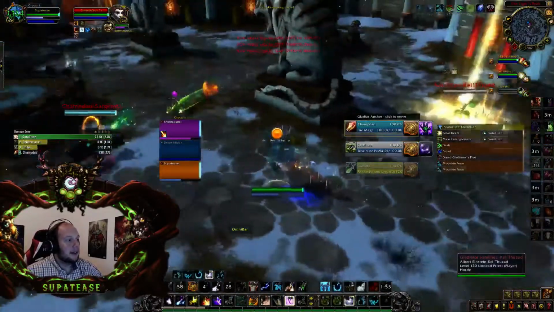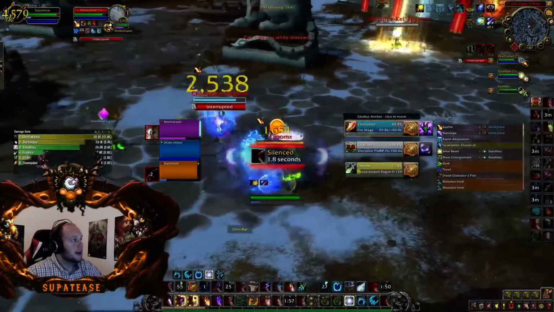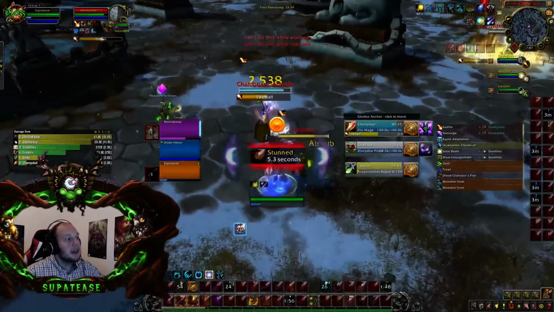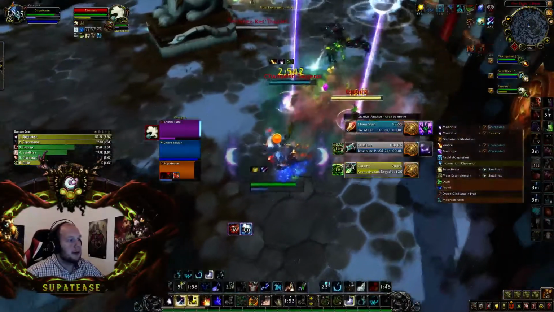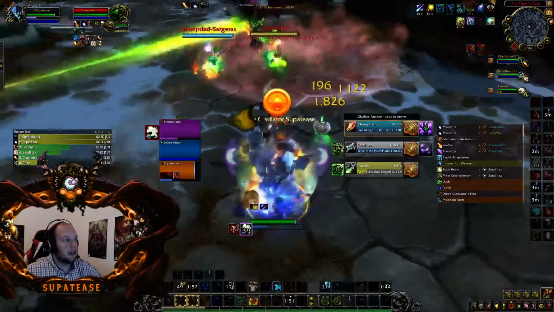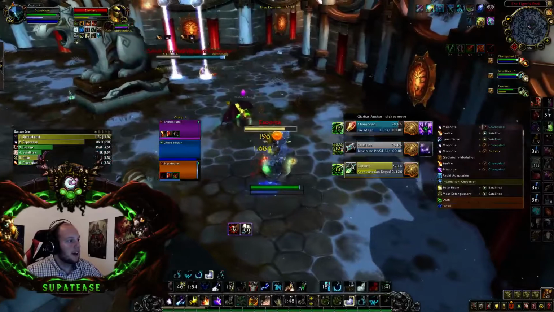I lead the aggression here with a Solar Beam from stealth and an Incarnation Star Surge jump onto the mage. The mage responds immediately with Temporal Shield, and as a result, with this Smoke Bomb, they are able to break up the crowd control chain and effectively deal with this incarnation initially.